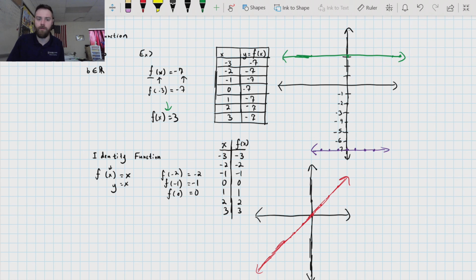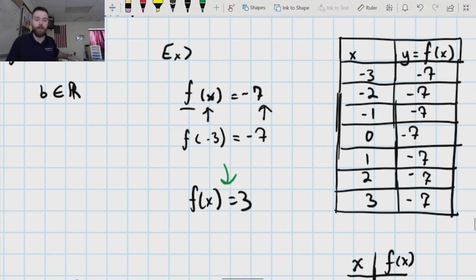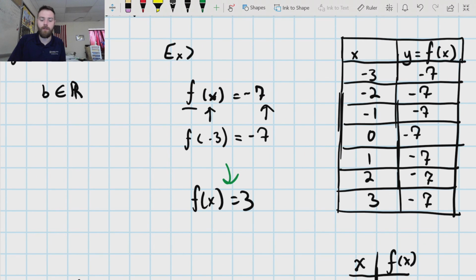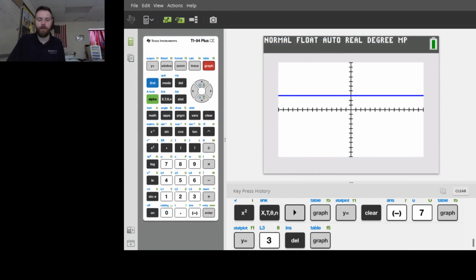And there was one last one that I wanted to graph, and you can graph the constant function. I didn't want to leave it out, so if I go back, I type in some number, I don't know, I can type in -7 like I did. You're going to see a vertical line at -7. And then also I could just type in 3, and you'd see a vertical line there. And that's about all I wanted to say. Oh, sorry, I didn't get to do that. So I'm going to do that again.